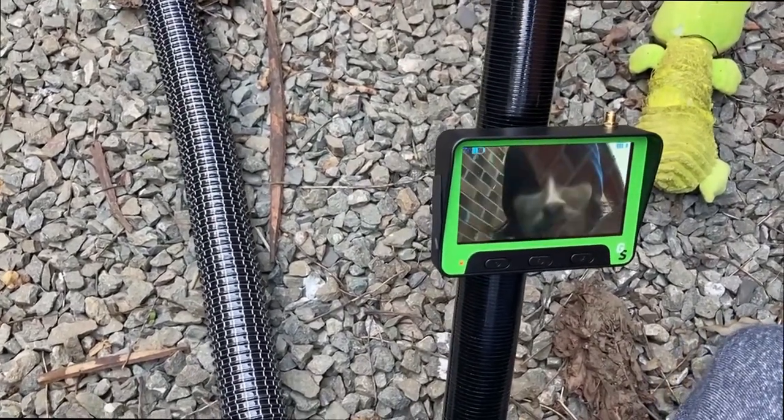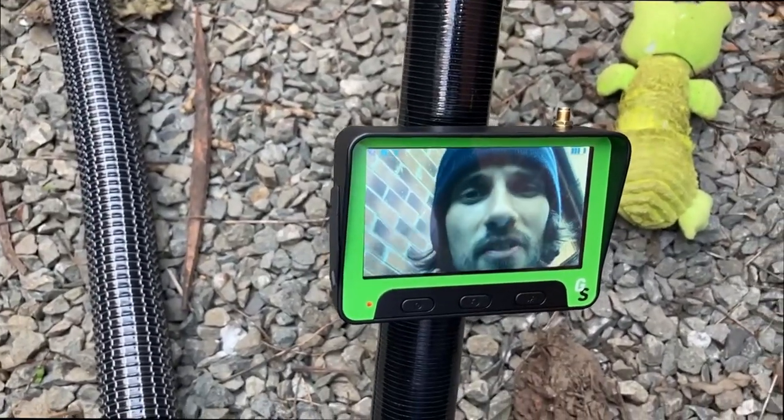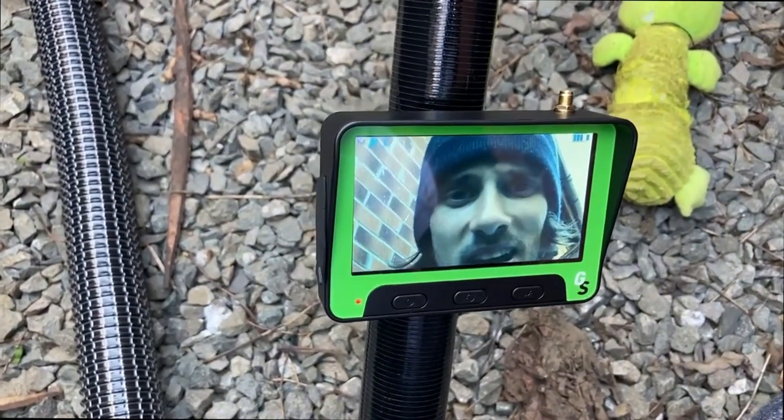Yeah, it's actually very hard for me to film it and clear the gutter and try and film the little screen at the bottom at the same time, so I apologise for that. But yeah, it works well.